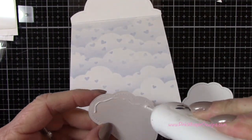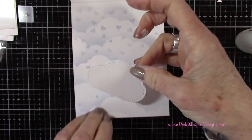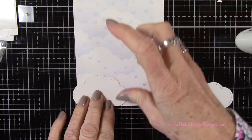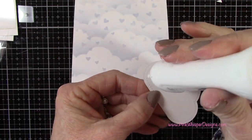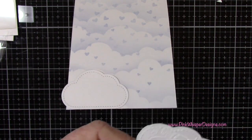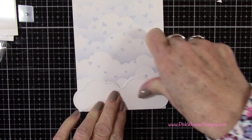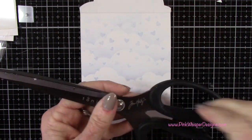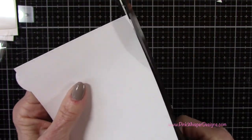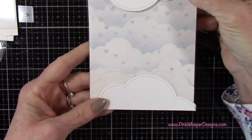So let's go ahead and add a few clouds to the inside of the card. So I'm using that medium-sized cloud that we cut out, and I do want that to go off the edge a little bit, so I'll glue two of these medium ones down at the bottom. So at this point, just kind of mix and match your clouds, whatever design you like the best. I'm just setting a little base there for my little couple to sit on. And then now that those are dry, I can go ahead and cut away any excess.